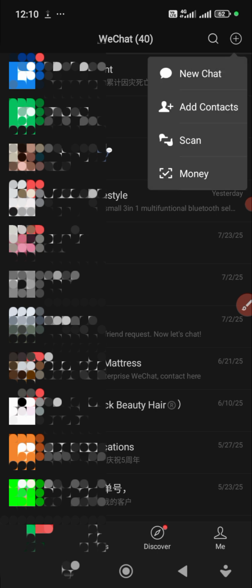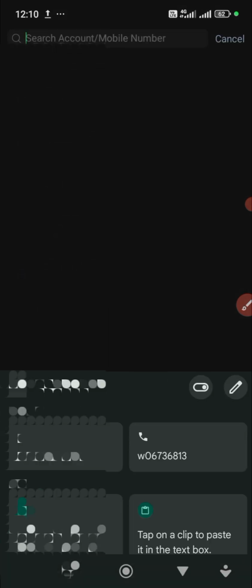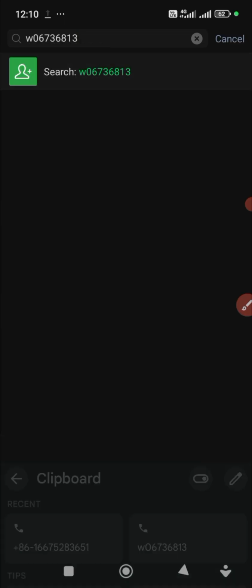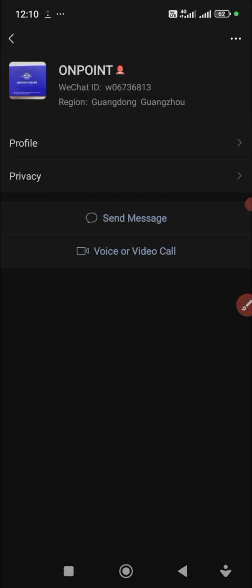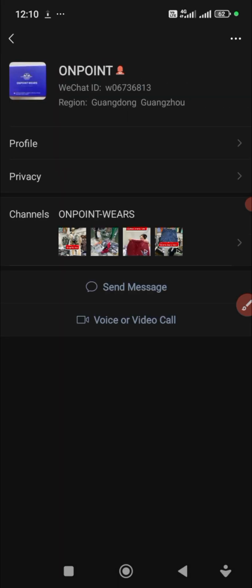All right, so now we want to add a supplier through their WeChat ID. It's the same process as the way you added the phone number. You come to the search bar, you click to add the WeChat ID. I have one down already, so you can see. Then you click on search. I have this contact already saved. Okay, so this is how you get to add their WeChat ID.